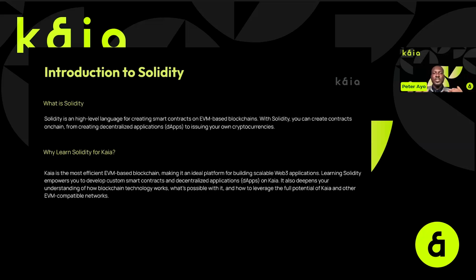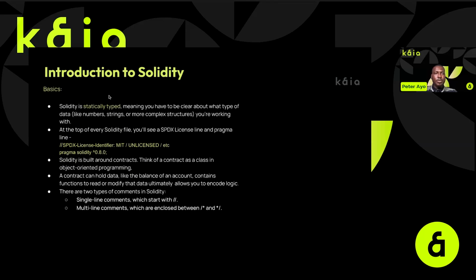If you're looking to build decentralized applications, if you're looking to create products on chain, if you're looking to bring business logic on chain, also issuing your own cryptocurrencies, learning Solidity is the go-to programming language for you to execute that, especially when you're trying to build Web3 applications, right? Moving on. So now let's talk about Solidity, right?